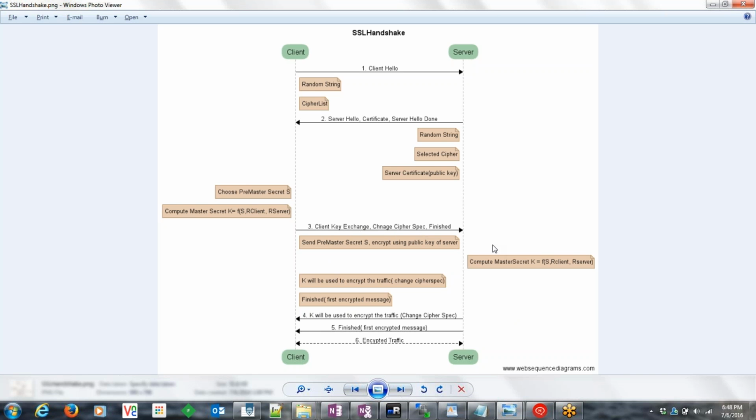So if you encrypt all the messages between client and server using asymmetric key cryptography, the communication will be very slow and it will consume a lot of resources. So it encrypts only a secret key between the client and server using public key cryptography, and once that key is received by the server, all the traffic is encrypted using the master secret key.